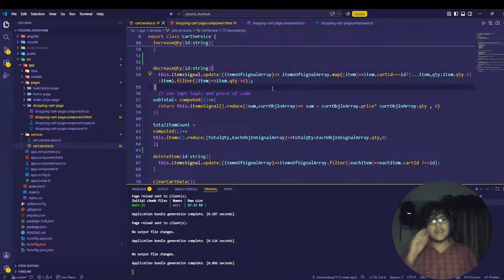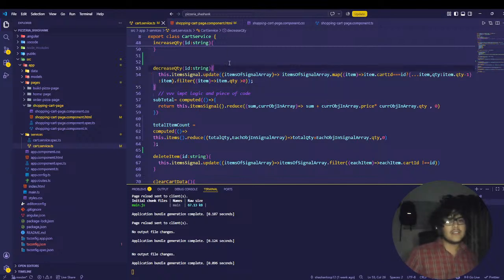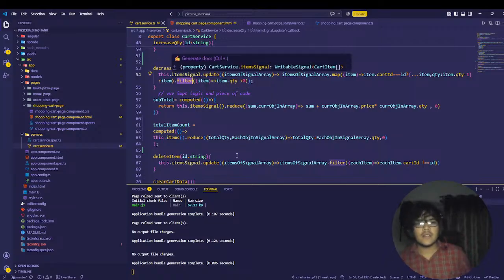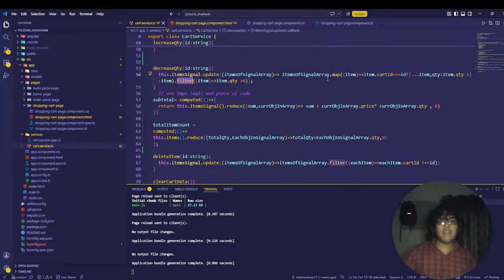how accurate is this? Whatever we are getting over here, we don't have to put any if else. What you rather do is you put filter, and whosoever quantity is greater than 0, only those elements are going to be included inside the array of objects that we are going to create.